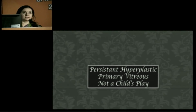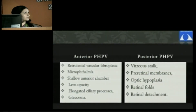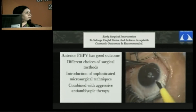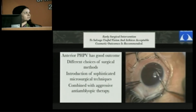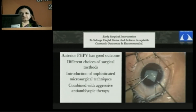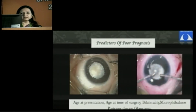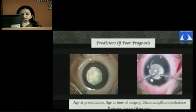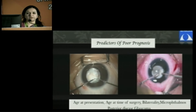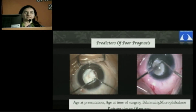Similarly, PHPV is again a complex disease. Most of the time, we have anterior and posterior PHPV. Focusing mostly on the posterior type — sometimes these cases do well once you have removed most of the cataract and the pupil is dilated. Once you remove the tissue, they do well. Two cases presenting together, both looking similar externally.